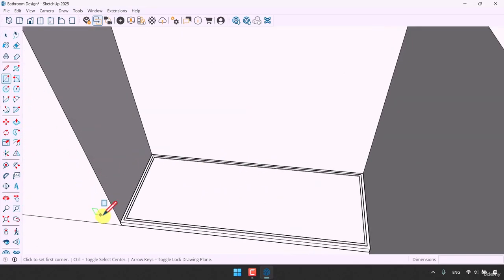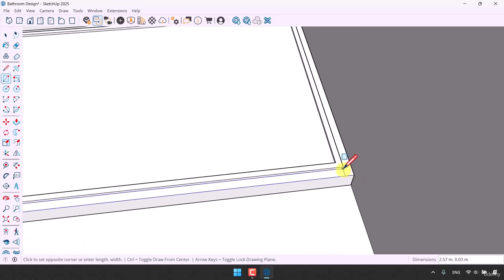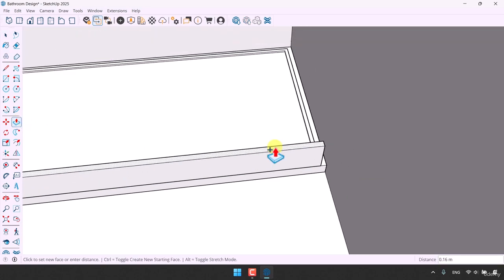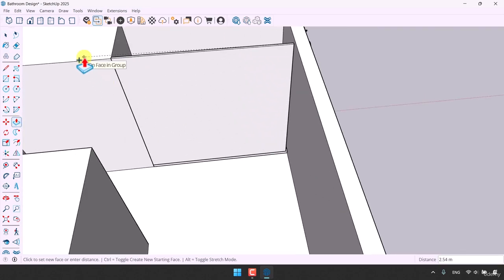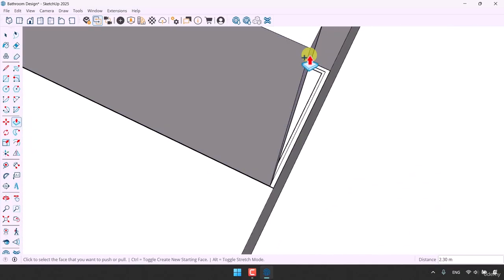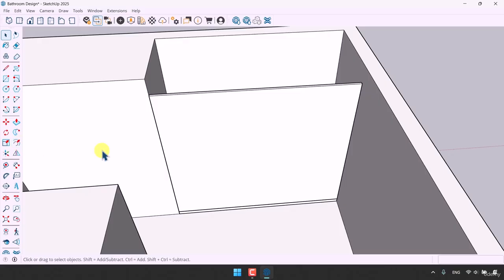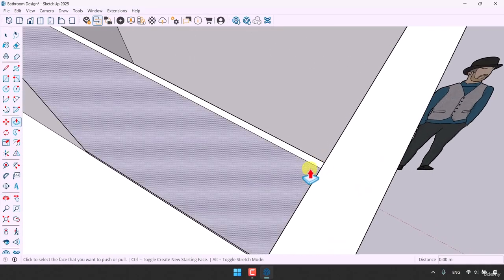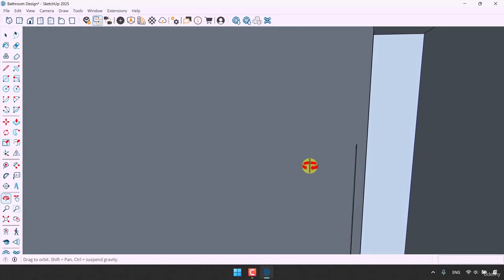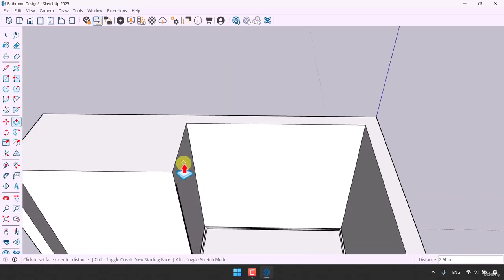Another time I'm going to draw another rectangle from here to here. Now I'm going to extrude it, very simple and easy. And this is the door of my bathtub. So 2.3 is enough for me. From this side, I'm going to fit it with this wall here. So actually, I'm going to click on the Push/Pull another time. I will orbit inside the wall like that and click on it and push it to the back side another time.